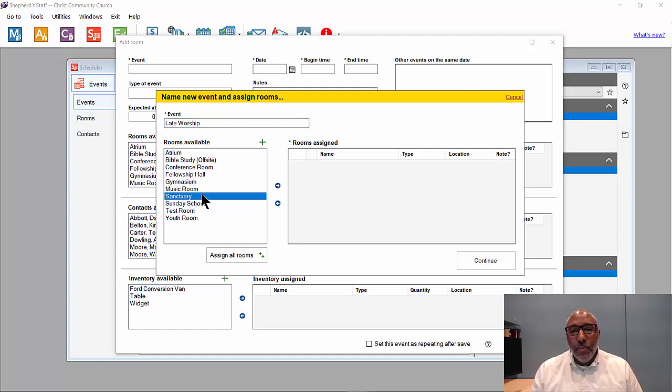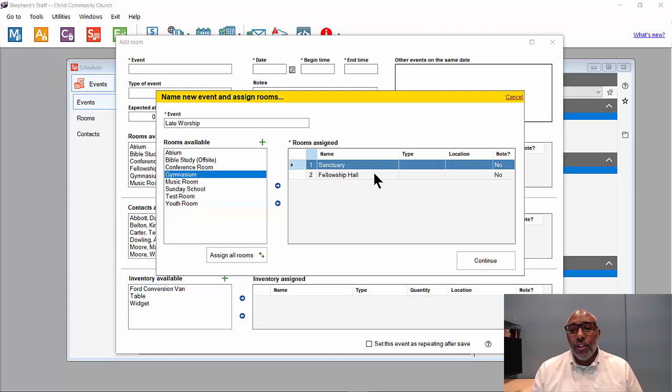Then I can double click on the room, or I can click the arrow to add the event over to the right. I kind of like to double click, so I'll do that. And the plus button will allow you to add a room. You'll notice this plus button throughout the software right now. So you don't have to close this window if you don't have a room available. You'll just use the plus button to create your own room or a new room. And every single event is going to take place in a room. With this release, you'll be able to assign all rooms, or you can assign multiple rooms. So no longer are you just tied down to a single room.